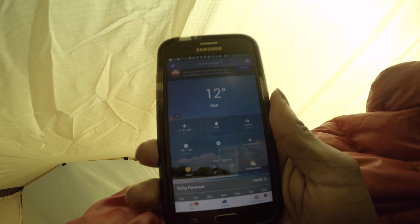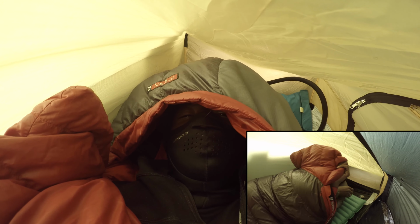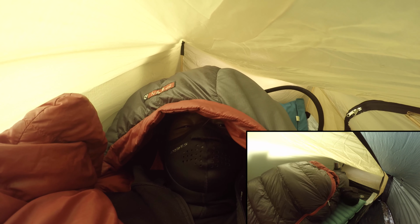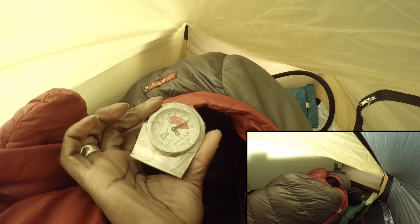the point where, and I'll show you right now, I was submerged to the point where you couldn't even see my face. My head was completely tucked in. No air was getting in. Like, I was pretty much completely closed off. All of this was just shut off. And it was reading 80 degrees. Now it's about 70. All right, 70. Look at this, guys. Look at that. It's 70 degrees in this bag.